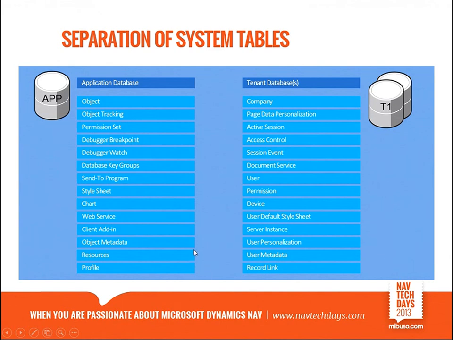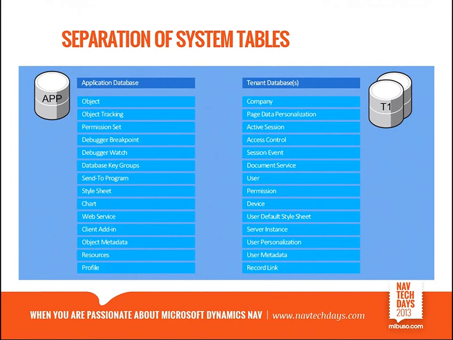Some of the other things, like the web services one, is a good one. If you have application code, I know I wrote application code at some point which auto-exposed things as web services when you said edit in Excel on a page. Then I said, okay, we need to expose this page as a web service. That code would not be able to run in a multi-tenant solution. So we need to find out a different way to do that.